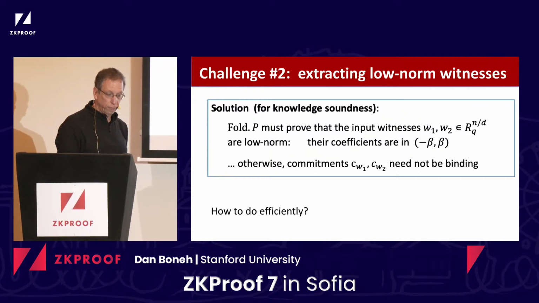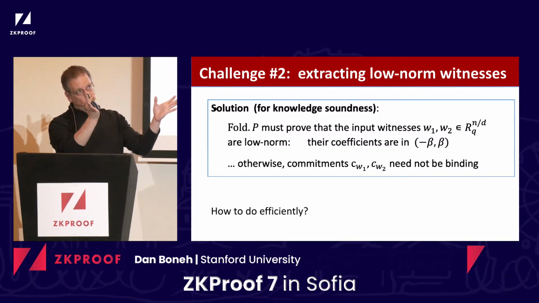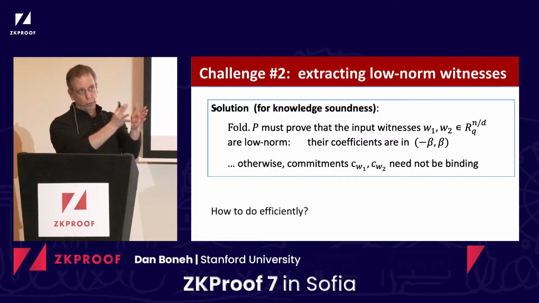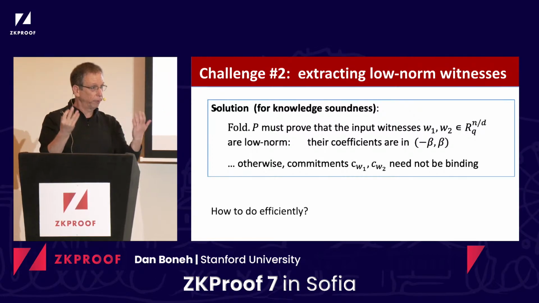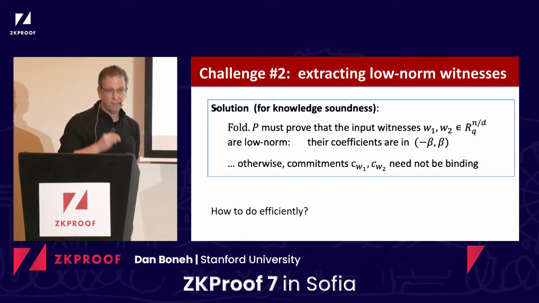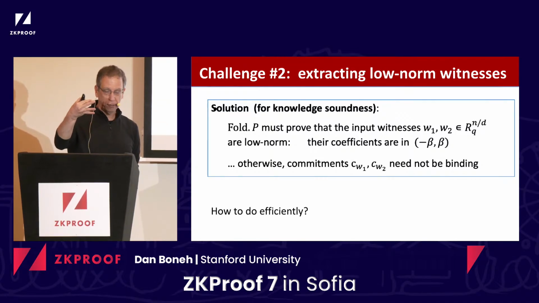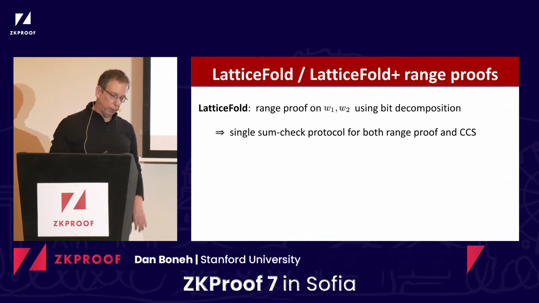So all of a sudden we're trying to do folding. We use decomposition to avoid trivial norm growth of the witnesses, but now we have to include a range proof to make sure that the extractor actually works correctly. So that's kind of painful. That's the unfortunate part of this, and that really eats up into the 30x potential speed up that we get from using the Ajtai hash instead of the Pedersen hash. All right, so what do we do? How do we do this?